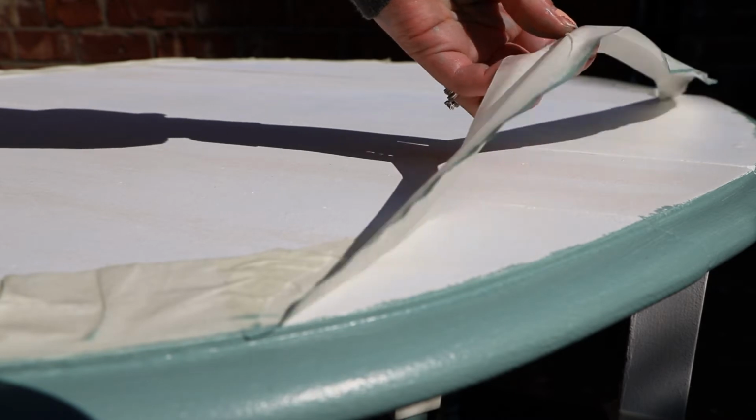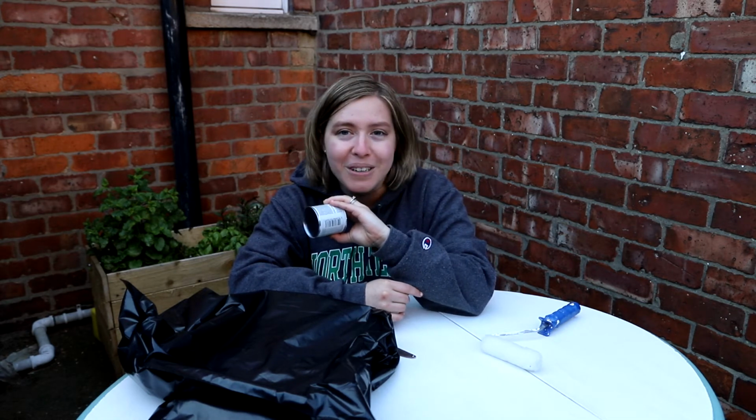All right, so we're almost done with the table. The tape has been peeled off. It's looking amazing. Now we just have to add our winter gray, and once that gets added, we'll be all done with this project. So one more montage of painting, and then we'll do the final reveal. Let's go.